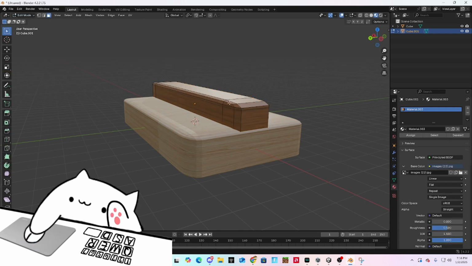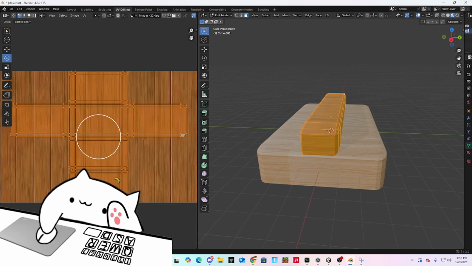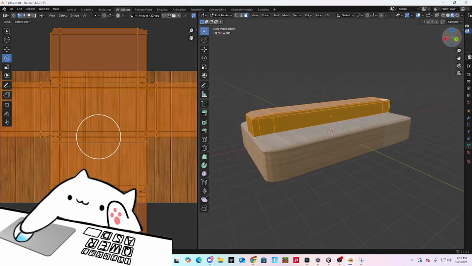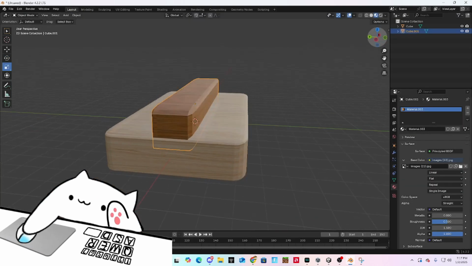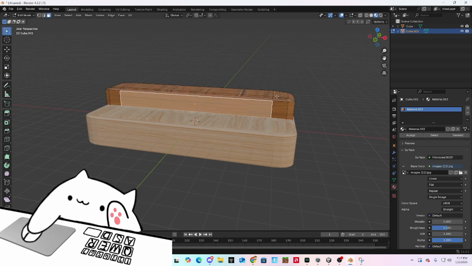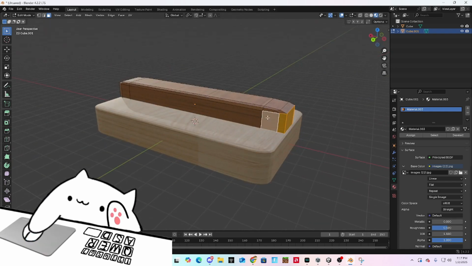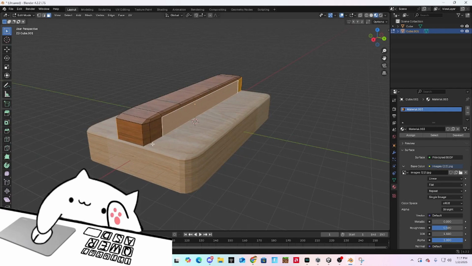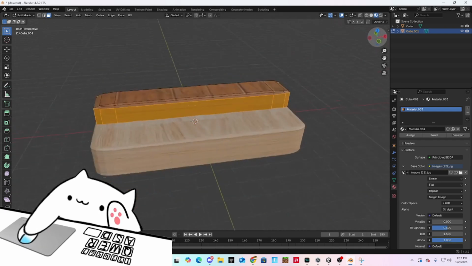Okay, I got the textures applied to the little stand, but right here I went in the UV editing, I think it's called, and I started fixing it because it was a bit messed up. But then I realized it was really screwed up on the sides. So I went in edit mode, selected all the sides, and then I hold shift to get rid of that.